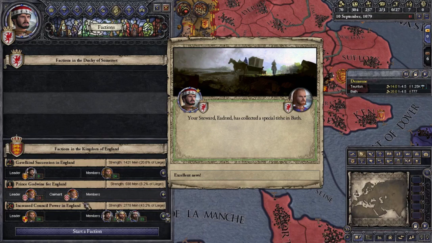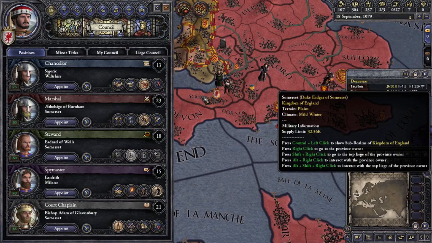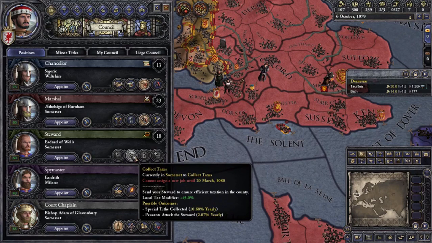Galbakine succession. Your steward has collected a special tithe. Get some more gold again. Generally move him then, especially if you've got 2, so we'll move to the other county. Otherwise you tend to get the attack by steward, and you get the revolt risk boost. And we don't really want a revolt.